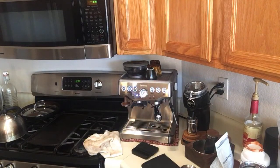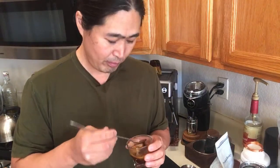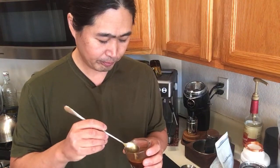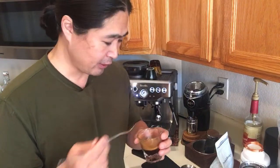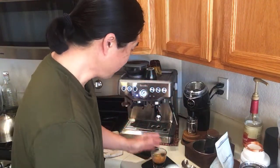I need another spoon. I'm just gonna start with a straight espresso here. Cheers. It's definitely brighter than the Market Lane the other day. Definitely dark chocolate as well. It's somewhat dark chocolate, somewhat bitter taste, but sweet. Okay, I'm gonna make an Americano.